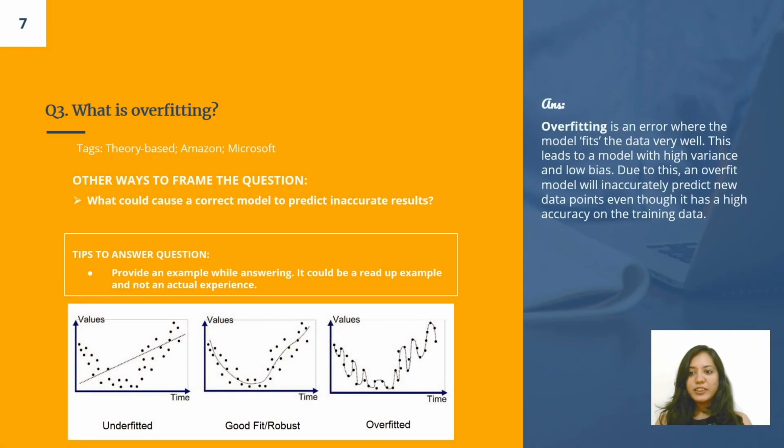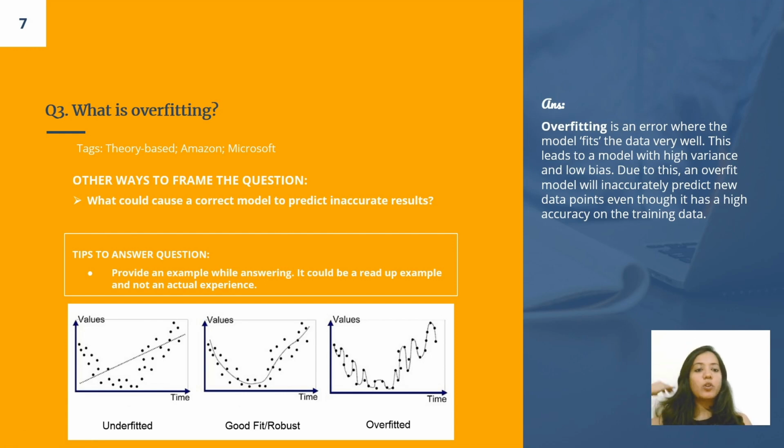So coming to question number 3, what is overfitting? We already discussed this a little bit in the previous question. So overfitting is when the model tries to fit the data too much as per the logic. So what happens is with your data, if you have given the logic too strictly, your data happens to go into three buckets. One is underfitted, where it will ignore a lot of these data points just trying to fit the logic and end up taking only few. The second one is a good fit. So this is where it keeps all of the data points in consideration. So we should always try to get our model to give more good fit results. Last one is overfitted. So overfitted is when it tries to take each and everything, often missing out on common patterns or outliers that are there because it's trying to fit each and every tiny detail.